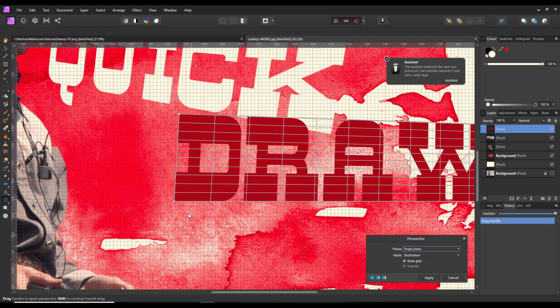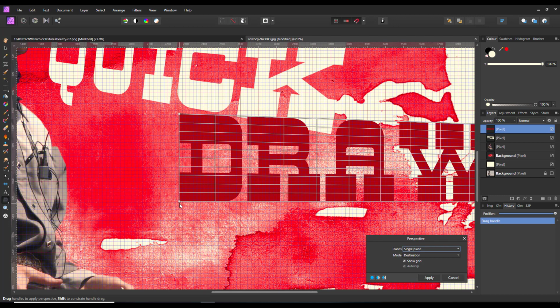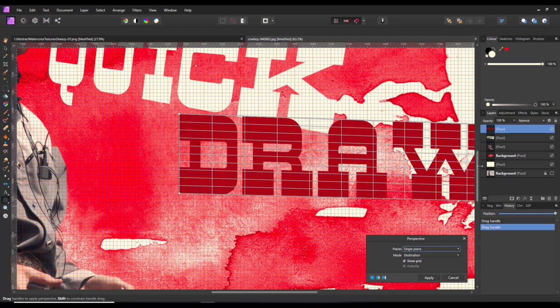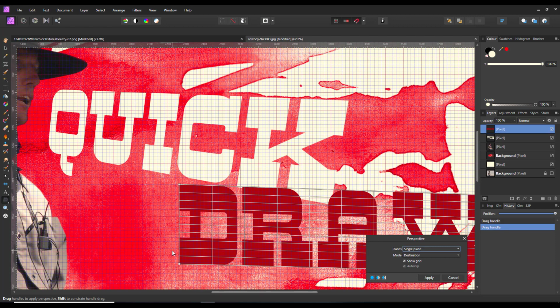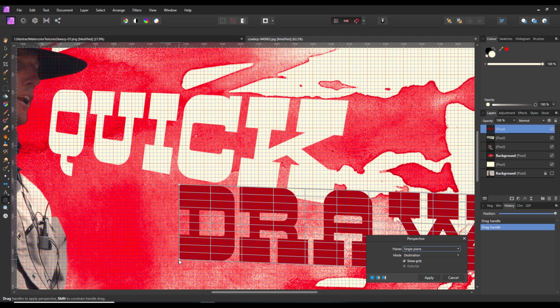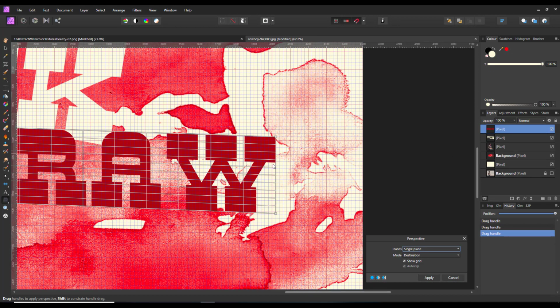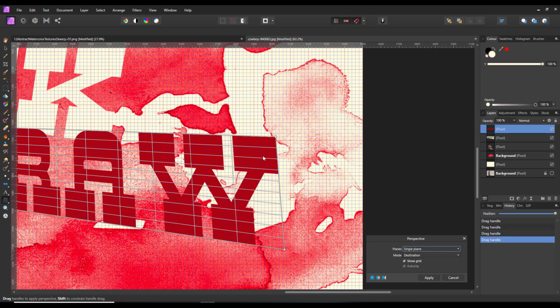Just zoom in slightly, and let's put that about. I want it to be roughly the same size as the C. I could count the number of squares there, but I'm doing this by guesswork, being a bit lazy. And then come to this end and make this much bigger.